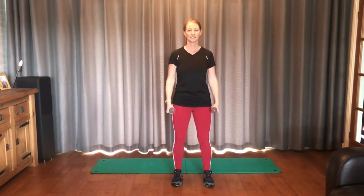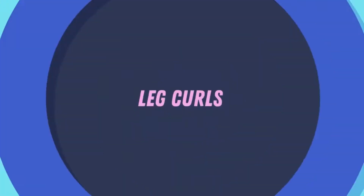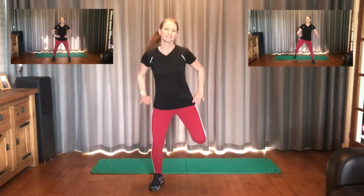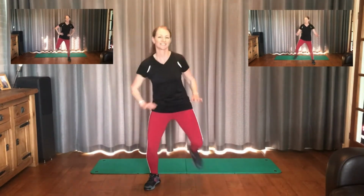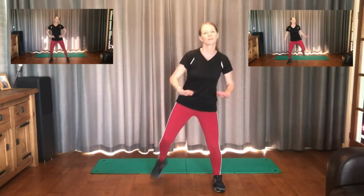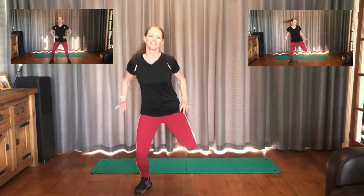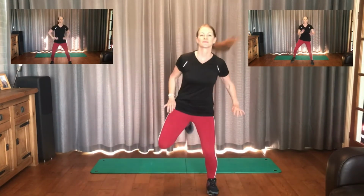Last couple. Into those leg curls again. You can go at your own pace, remember. Feel free to speed them up a little or slow them down if you need to. Still got those options up there, so you choose what's most suitable for you. Another cardio exercise here. If any of these exercises are unsuitable, feel free to swap anything that you need to.